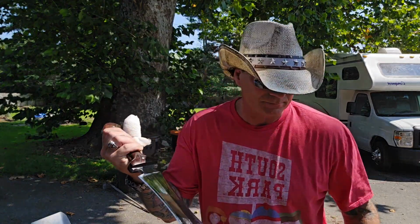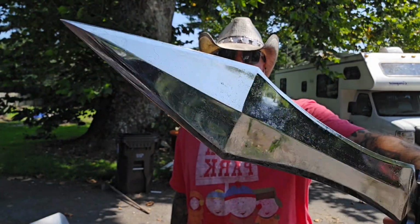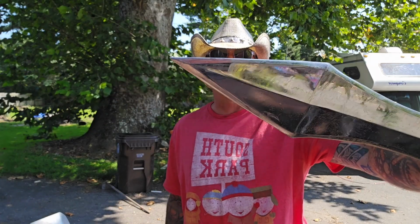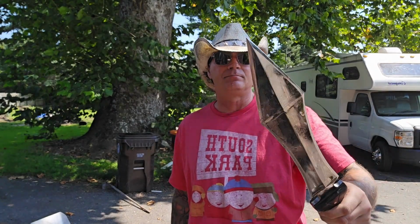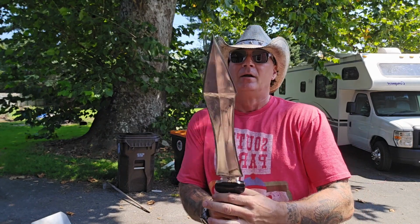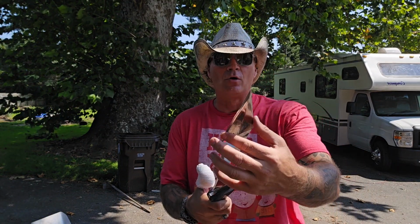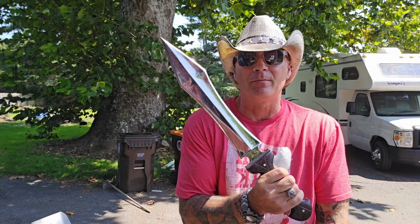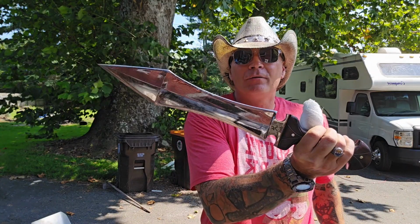This one, it pretty much doesn't matter what it hits. I mean, there's no big chunks taken off of there. None. It's just beautiful. There's no bending, no twisting, no tip forming. It's just awesome, man. This thing is so awesome. I love it. I couldn't love it more. Even if it fed me hot dogs on the weekends, I couldn't love this thing more.